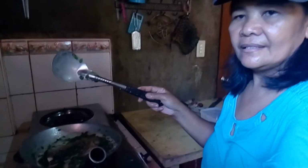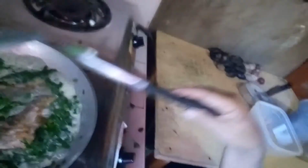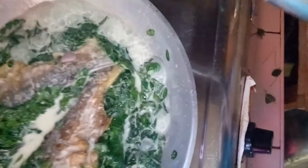So, okay. Oh my God, I cannot. Okay. This is how it looks like now. Looks yummy, isn't it? It's okay. Malunggay with gata is almost ready.